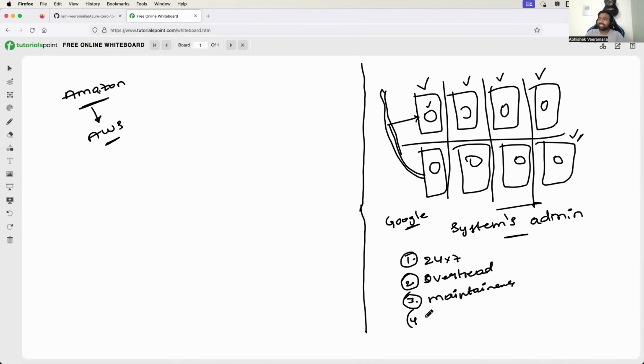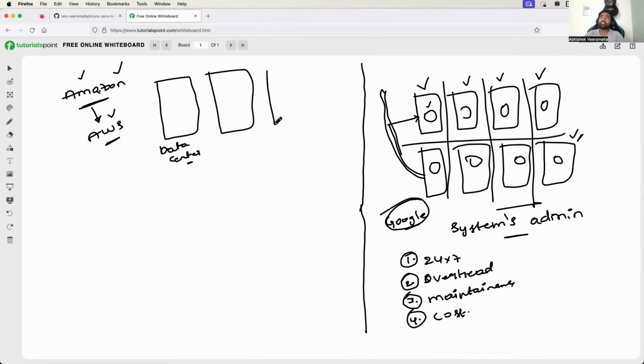And there are many other challenges, not just that. Cost is another challenge. Maintaining all of these things is a very costly process. So what Amazon said is, I know that it is becoming difficult for some organizations, so let's take advantage of it. We are going to start something called AWS, and what we will do is we will set up our data centers, right? We just understood what a data center is. So Amazon said, we will set up our data centers across the world.